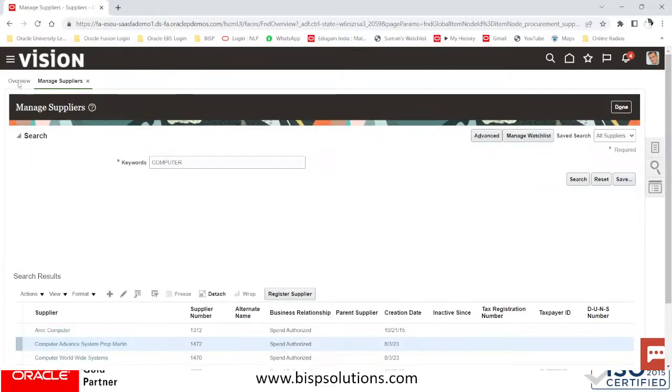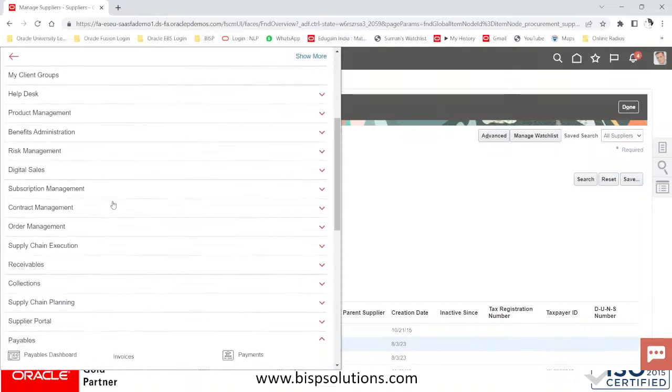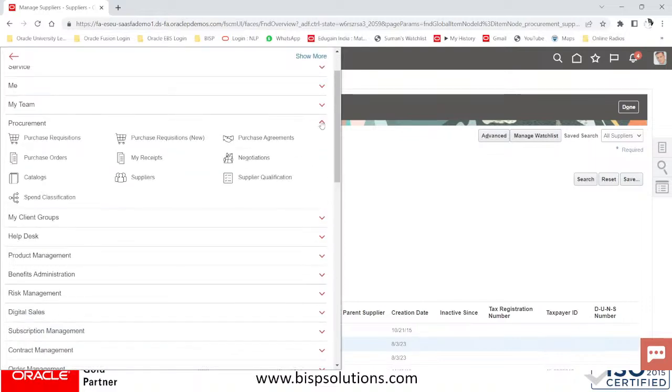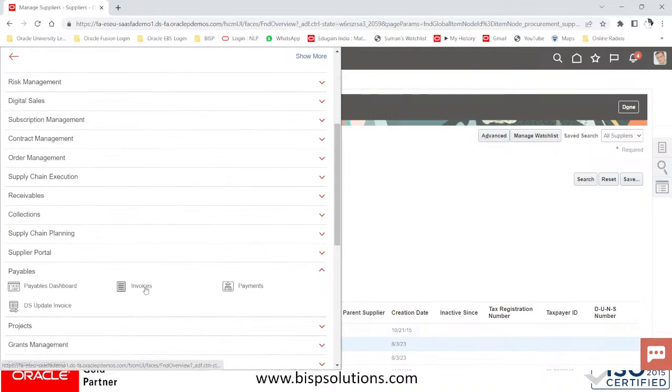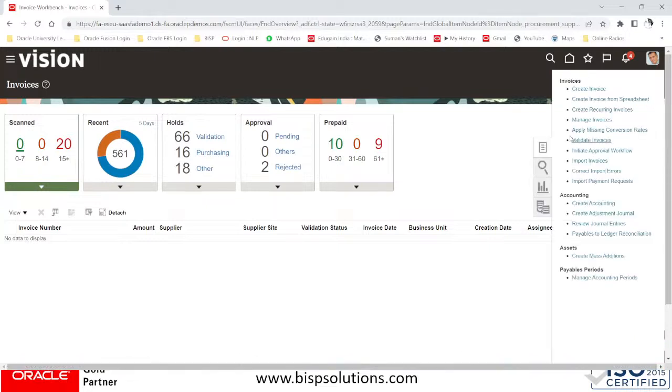So yes, let us navigate to the payables invoice workbench. Let us collapse that. Invoice workbench. From the task panel, create invoice.